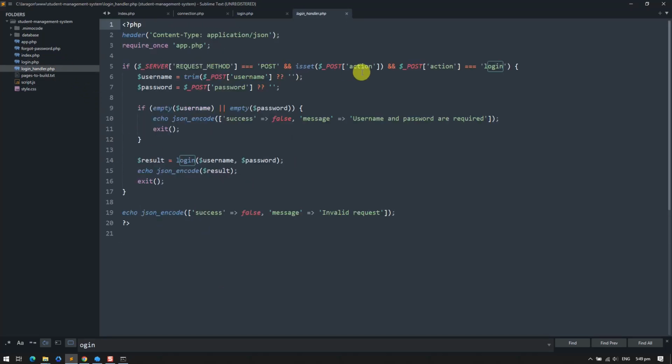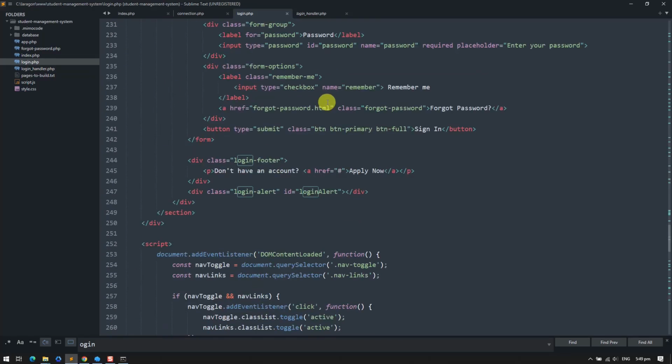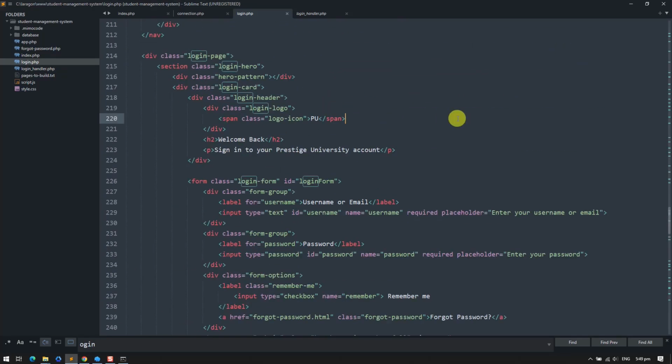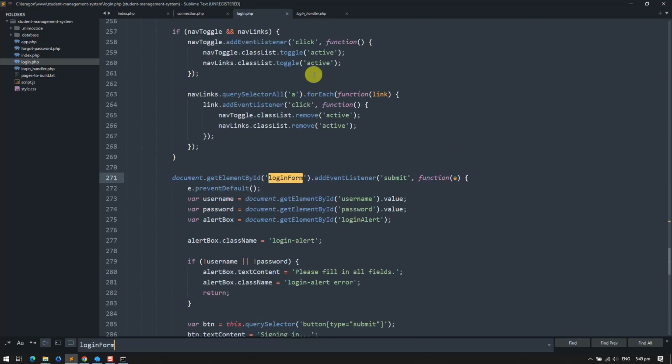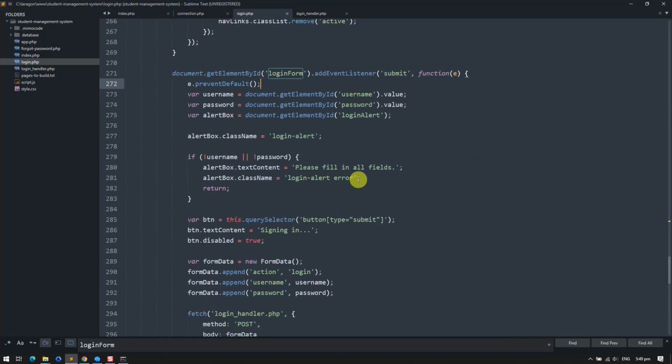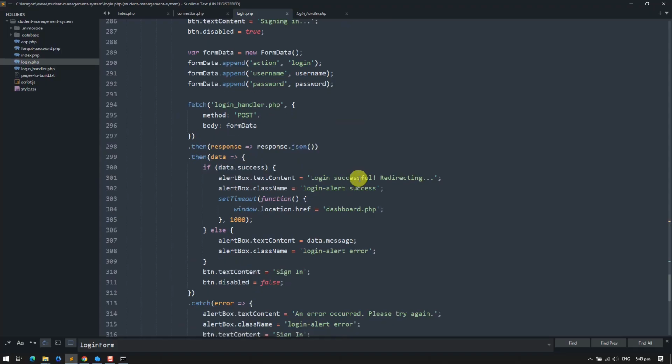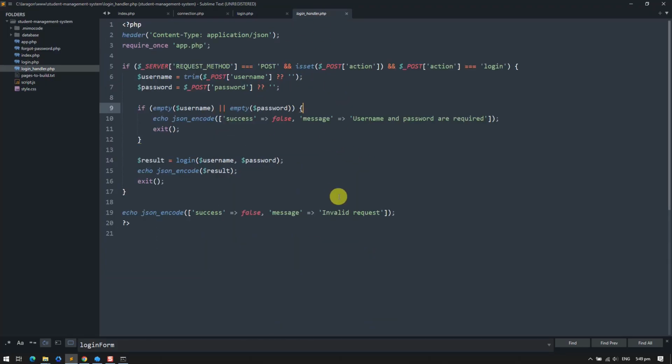This is the login handler.php, and basically the flow is, this is the form, and once you submit the form, we have a JS file that submits to the login handler.php, which is this file, and after that it calls the login function.